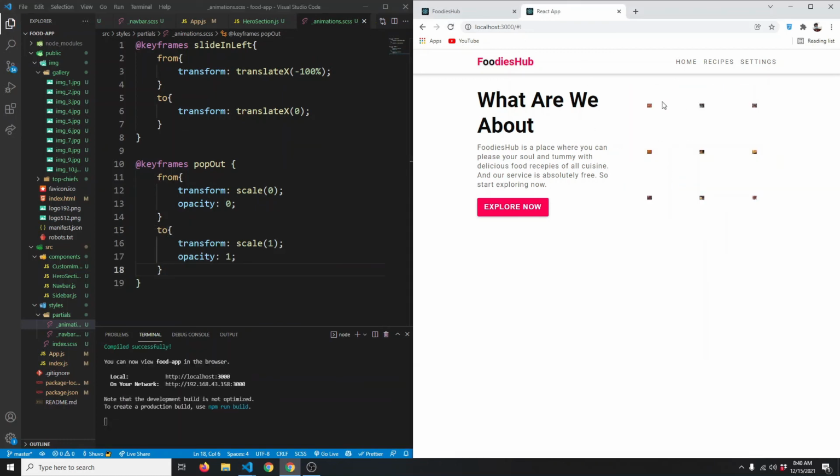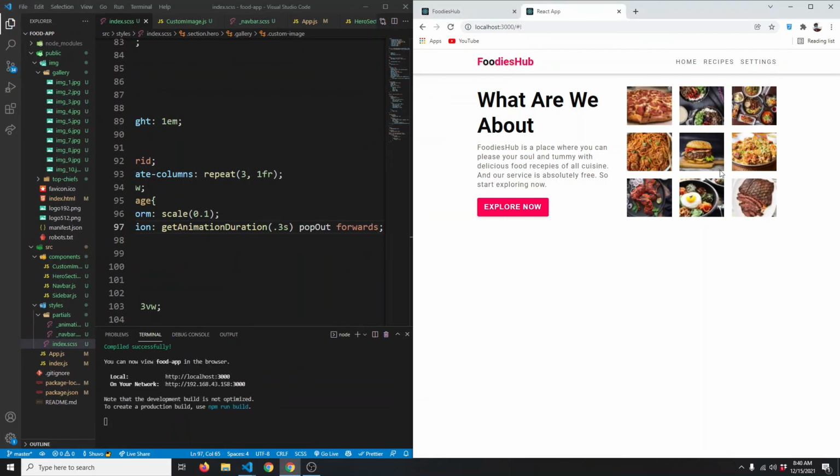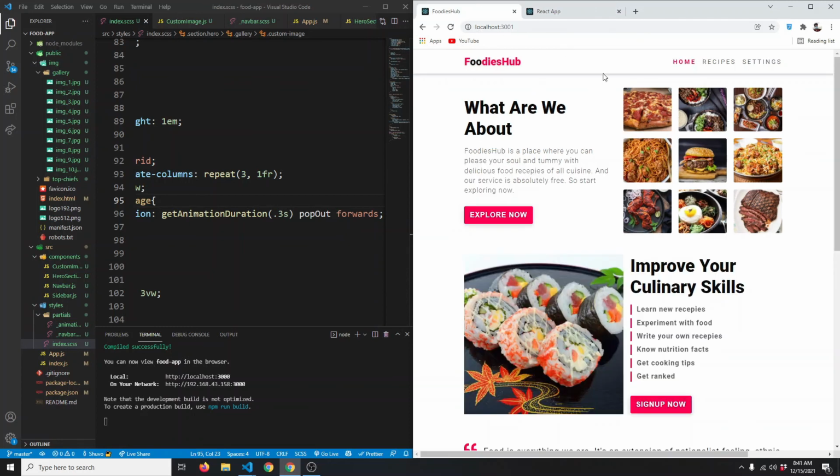As you can see, they pop out and then they go back. So to prevent them from going back, we can simply say the animation fill mode will be forwards. So we simply have to say forwards. Save it, and now they grow and they stay that way. Okay, let's remove this transform, we don't need it. Save it, refresh. This is how they look, but all of them come at the same time, and we want them to come in a spiral fashion. Let's see how we can do that.